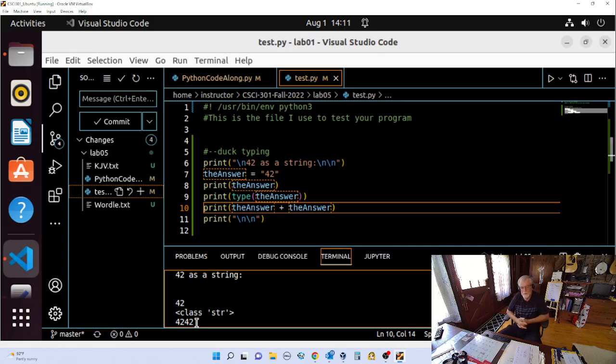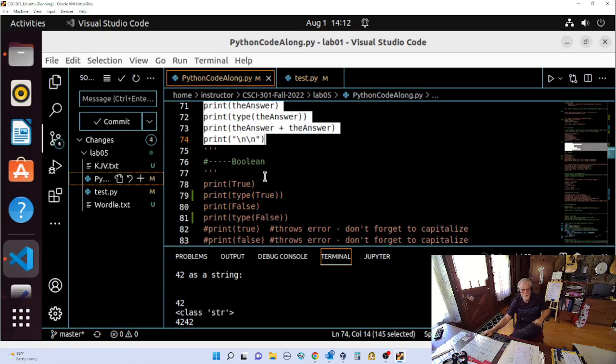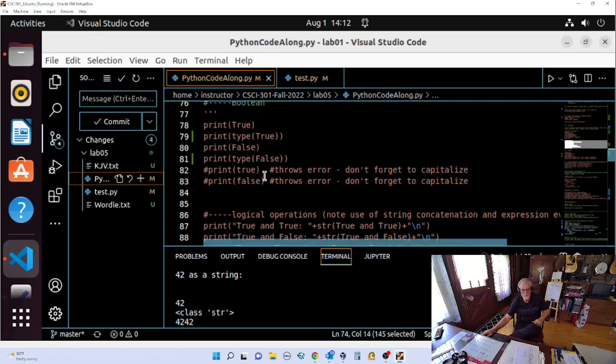This is the idea of duck typing, that if it walks like a duck and it quacks like a duck, it's a duck, and it'll treat it as a duck. From the way that we defined it, it inferred that it was a string. I didn't actually say that it was a string variable, but it says, oh, that must be a string, so it treated it as a string. That's called duck typing, and it comes from the term, if it quacks like a duck and it walks like a duck, it's a duck.